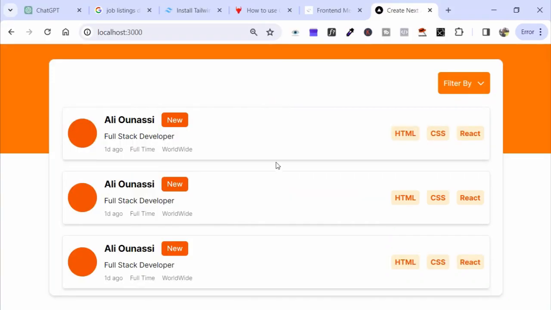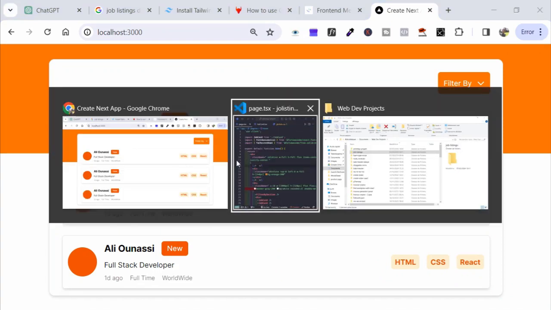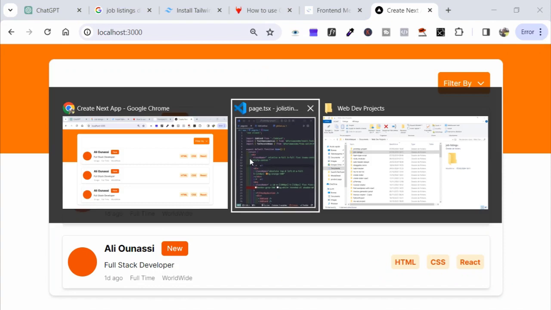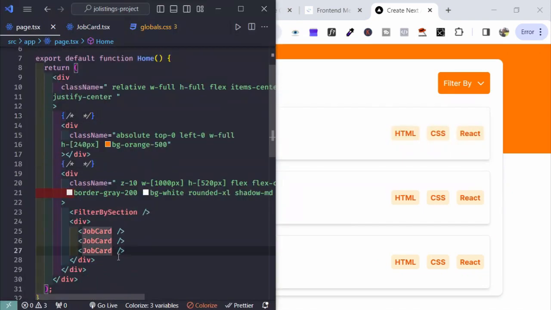Next, I made this look this way. What I did, just temporarily, was add the job card that we just created. I put this like this, but it's not going to be like this. We are going to use the map function when we start working with data.